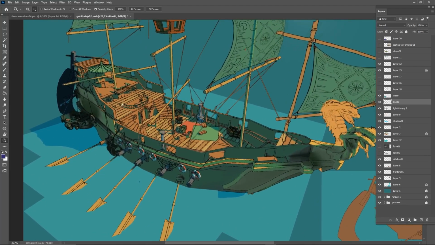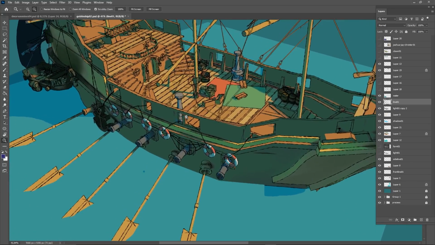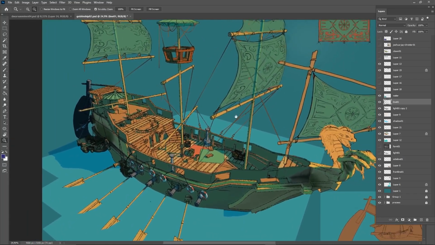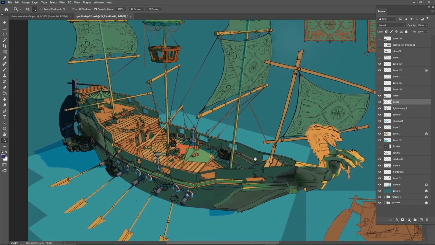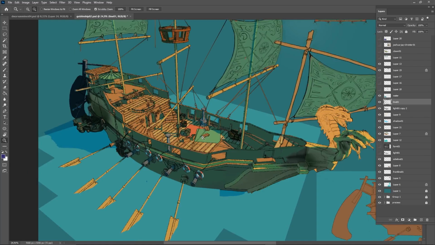So you can see I've done no painting here. All I've done is built this in Blender. I didn't even do the line work. I just laid in the flat colors, and I'll explain to you a little bit later on why adding in the flat colors yourself for specifically stylized artwork is really helpful. So this is where we are at, and this is where Blender served up until this point.